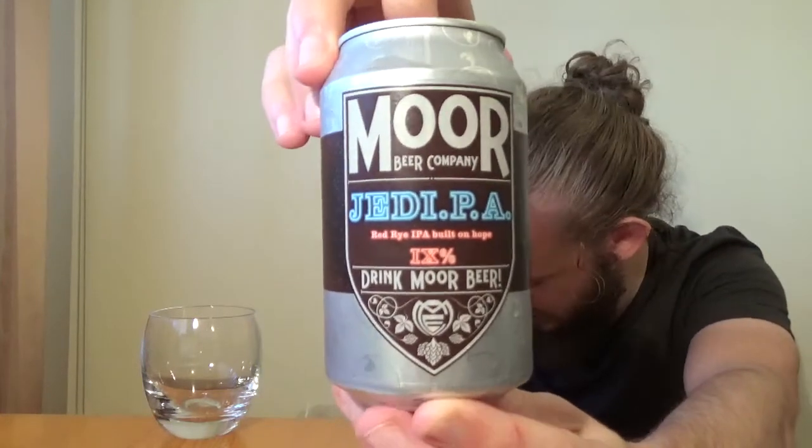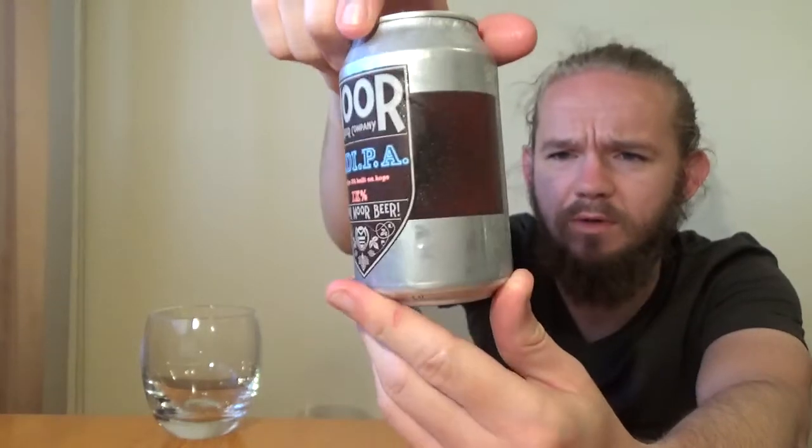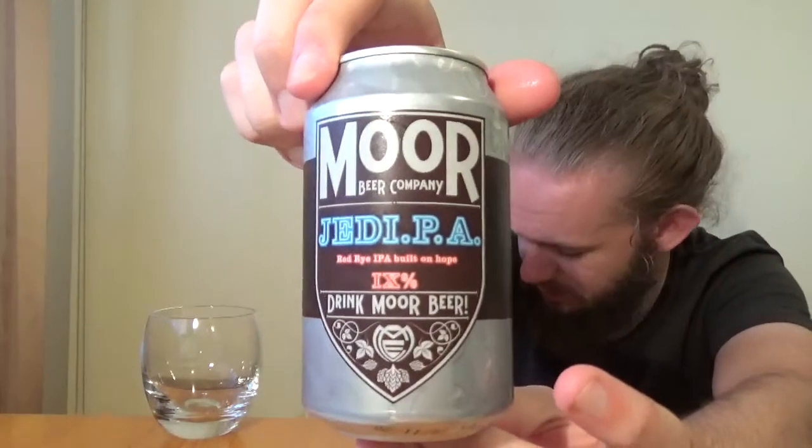So I'll just have a quick look at the artwork of this one before we open it up. As you can see, it is really nicely presented. It's typical of the Moor Beer things actually. This is a really typical example of one of their cans. The artwork is slightly different, I think, but very similar in a lot of ways to the other ones you'll find. And yeah, 330ml, I think I paid like €6 for this one, so it was a little bit pricey, because it's an import beer to Estonia. I'm not sure, I think the tariffs aren't applying on English goods yet. But yeah, 9% Imperial Red Rye IPA, this one. Really nicely presented.